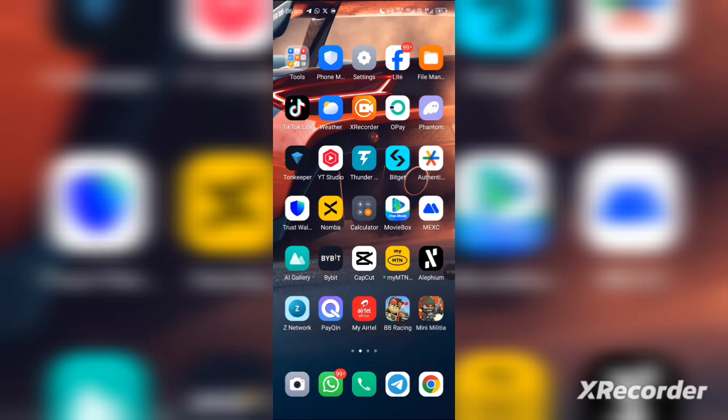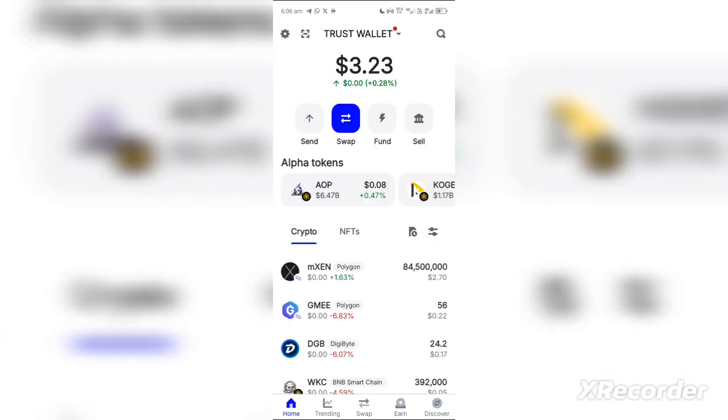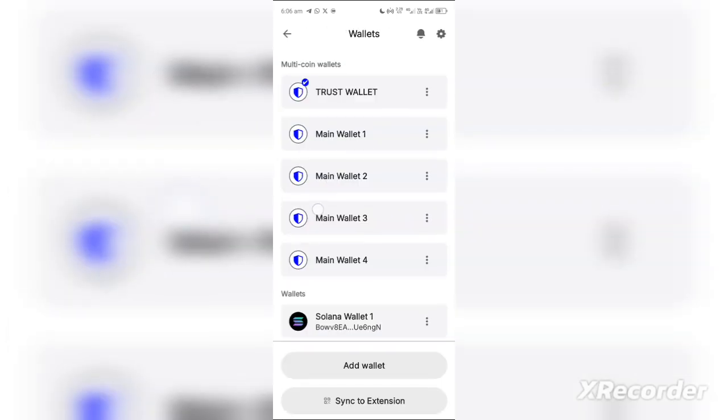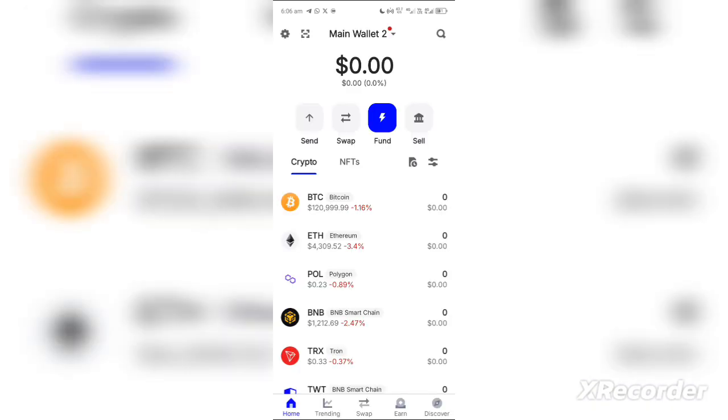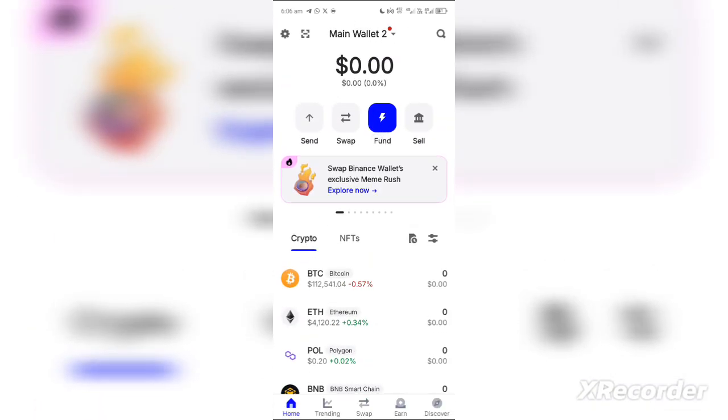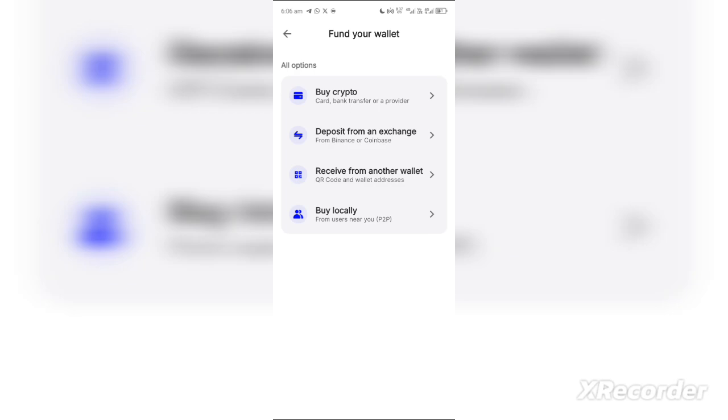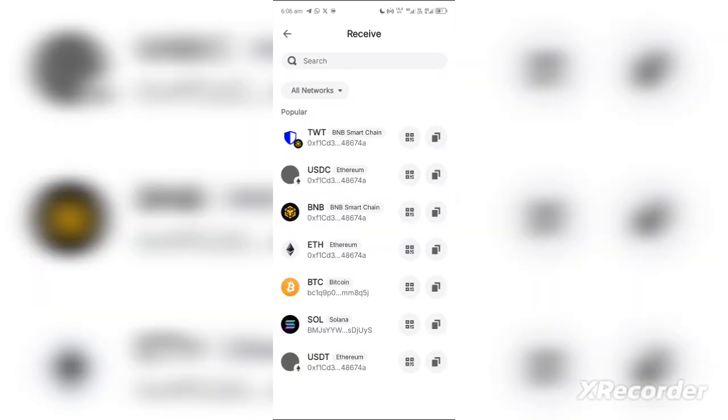If you don't have one, download it from the Play Store or App Store and create a new account. I've used this account already, so I'll move to an empty one, main wallet. From here, you just click on fund at the top. Then you click on receive from another wallet.